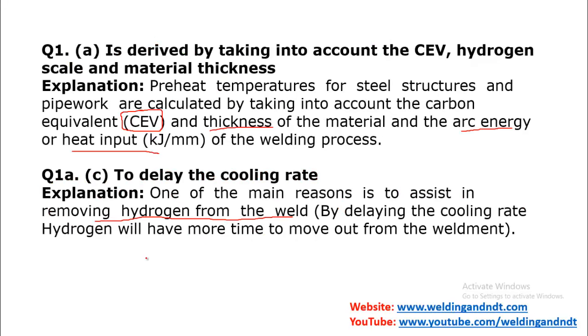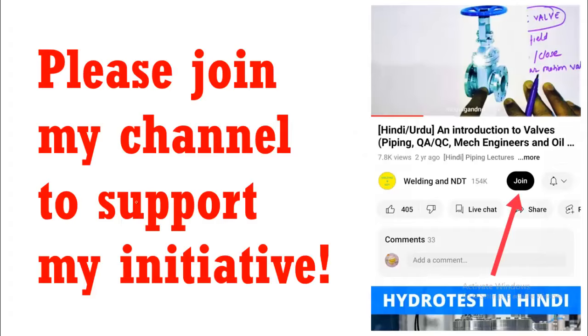the temperature of the weldment will remain up to the level so that the hydrogen atoms can be removed. Once the weldment is cooled and comes to normal room temperature, hydrogen will not be able to come out from the welding, and that may cause hydrogen embrittlement, which leads to cracking. Hence we need to release the trapped atoms from the welding, and that can be done by preheating.